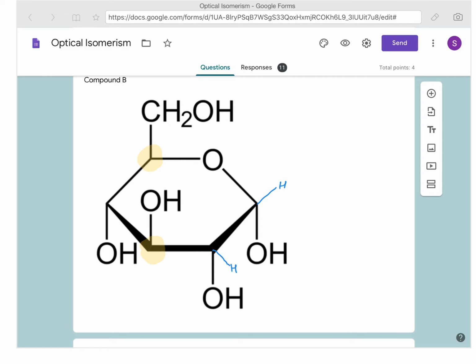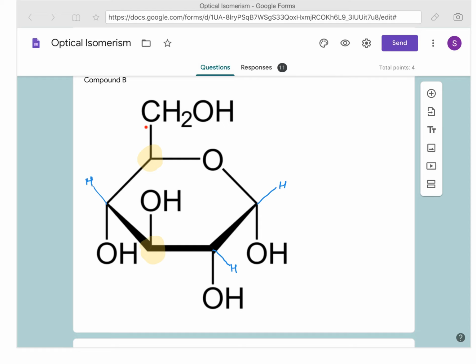The bottom left carbon goes up to an alcohol group, left to a carbon, right to a carbon, which means it must have a hydrogen coming off here. And the final one on the left-hand side goes down to an alcohol, up to a carbon, down to a carbon, so it's got a hydrogen here. So now that we can actually see the 4 bonds for each of these carbons, it makes it a bit easier to decide whether or not we've got something that's chiral.